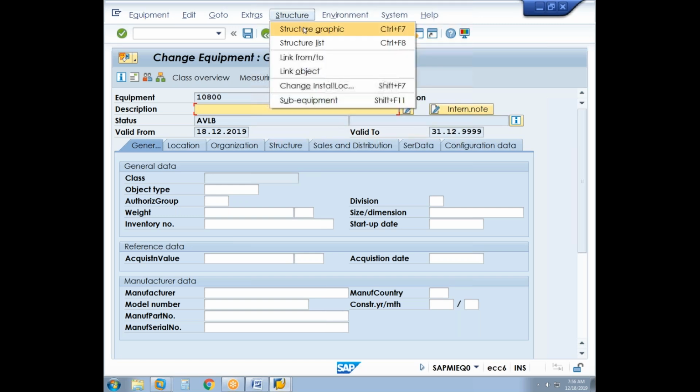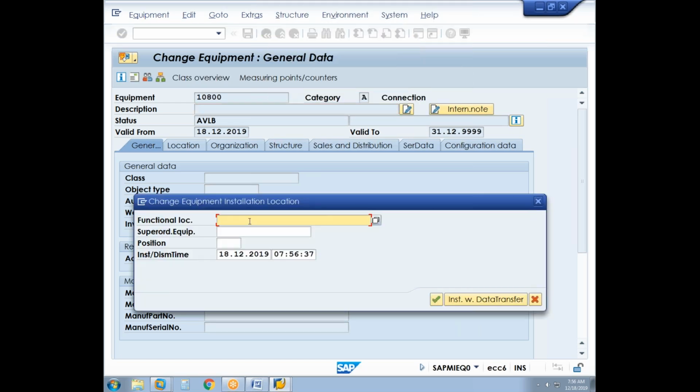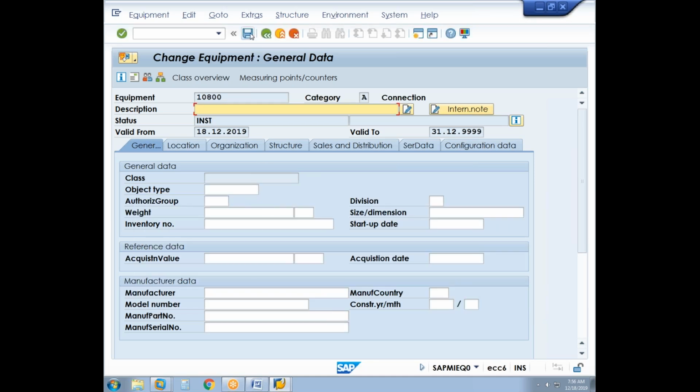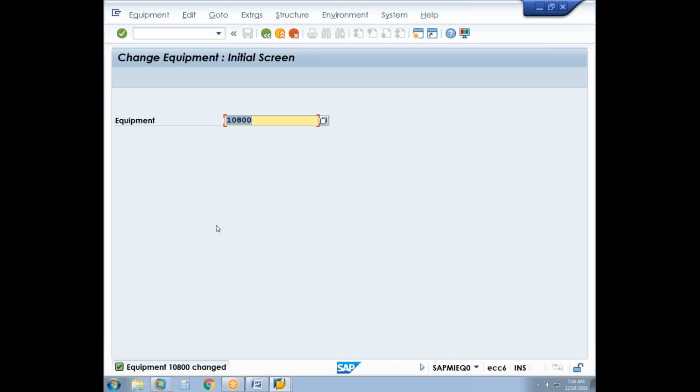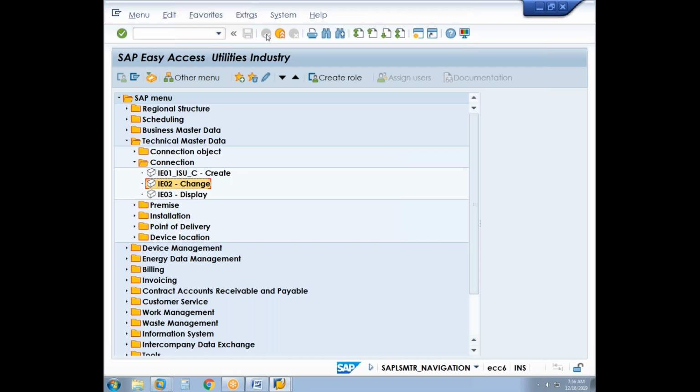Go to the structure, change the installation location. The functional location is 89, what we have. That's the functional location corresponding to the connection object. Continue and then save it. Okay. So now this particular equipment is installed in the so-and-so functional location. So this is how we can manage the connection as the equipment.